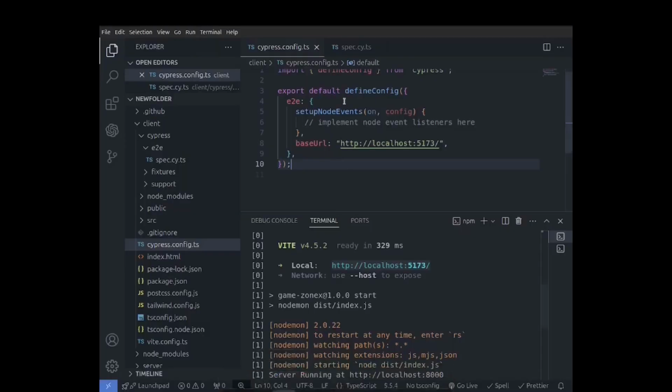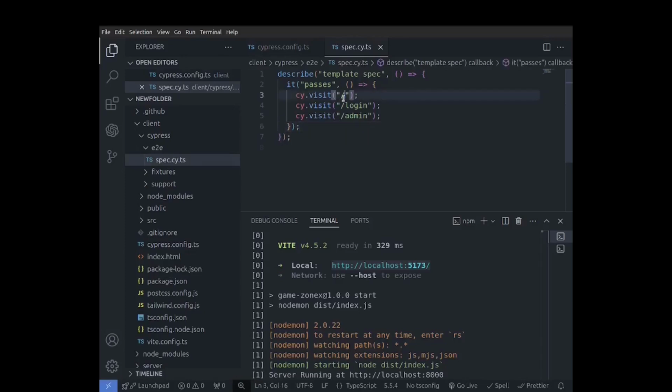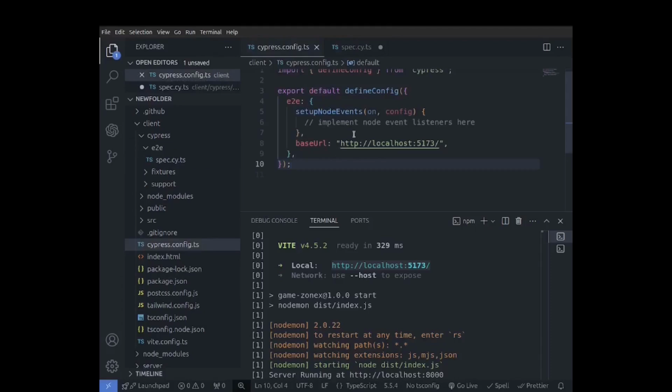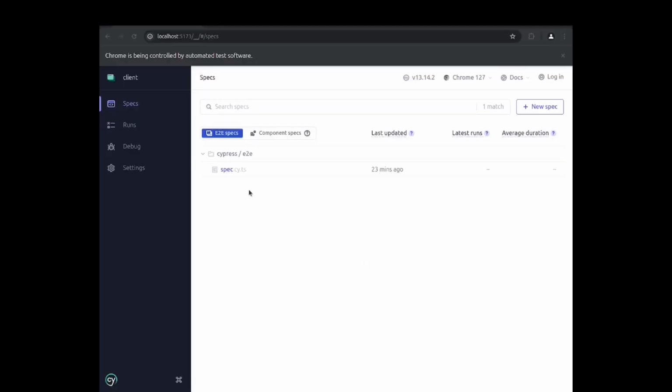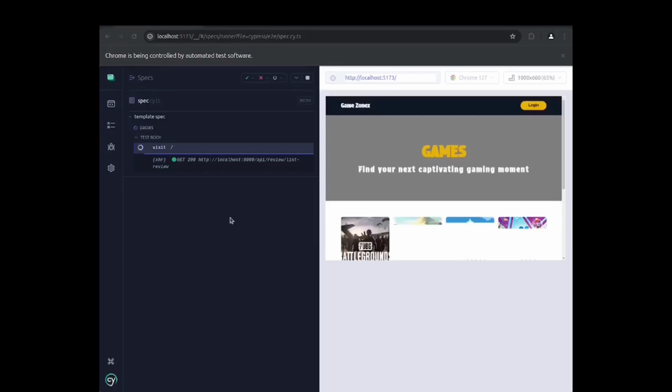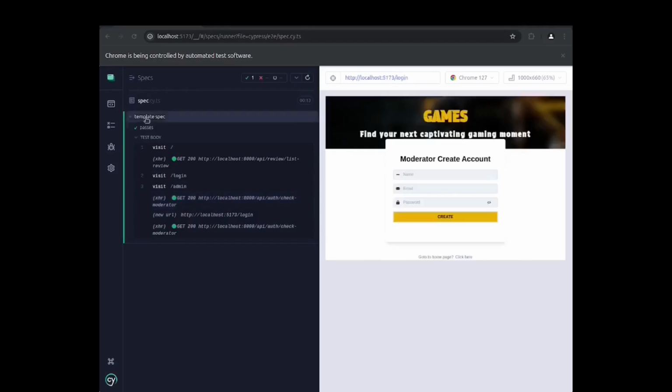And what does this base URL actually do? Let's go to the code again. In your test code, you don't have to specify the full URL anymore, because we already added the base URL. It will by default take this URL, and now you just have to pass your relative path, like login, admin, and / means the home page. If I run this test, first it should go to the home page, then the login page, then the admin page. I don't know if the admin page exists or not, but let's see. I think it exists, that's why all the tests passed.